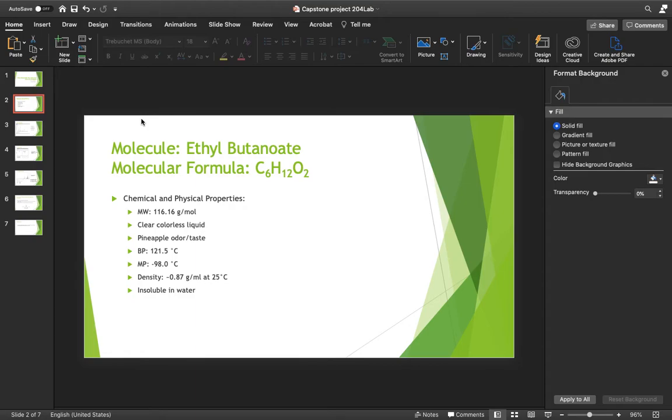So if you created a mixture of this molecule and water, you would see two different layers, with this layer sitting on top of water. Again, it is lower density and insoluble. There are no bonds capable of hydrogen bonding, that is, no NH or OH or fluorines in the molecule. So no hydrogen bonding.